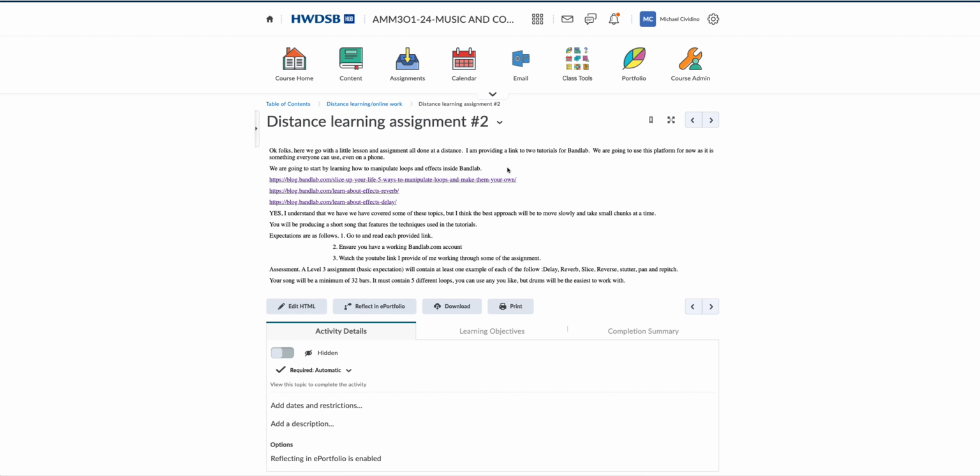So we're going to talk about learning how to do a couple of simple things. We're going to learn how to manipulate some loops. Okay, we're going to learn how to use different effects, some ones that we've already talked about a little bit. Okay, but you might hear the rain falling on the roof now, but anyway, we're going to keep working. So we're going to manipulate loops, we're going to slice them and dice them, we're going to add some reverb and some delay, and yes, I understand we've covered this stuff, but there's always more to learn and some nuance to learn about some of those different things.